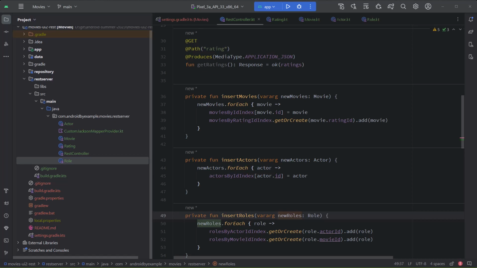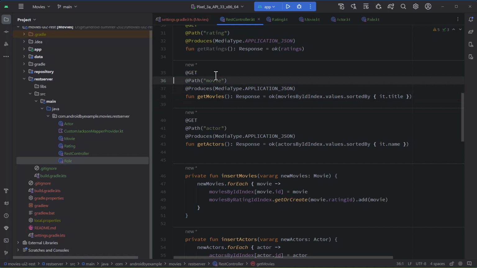So now let's add in the gets for the list of movies and actors as well. We already had ratings. We're going to do something very, very similar here. If they say get with the movie as the first item in the path, then we're going to look at that movie's index, get all of the values, and sort them by title. We could also, if we felt this is going to be called a lot, keep another cached instance of the sort and then use that if nothing's changed. Similar for the actors, get the values of the actors and sort them by name and return them. So those are some pretty simple things.